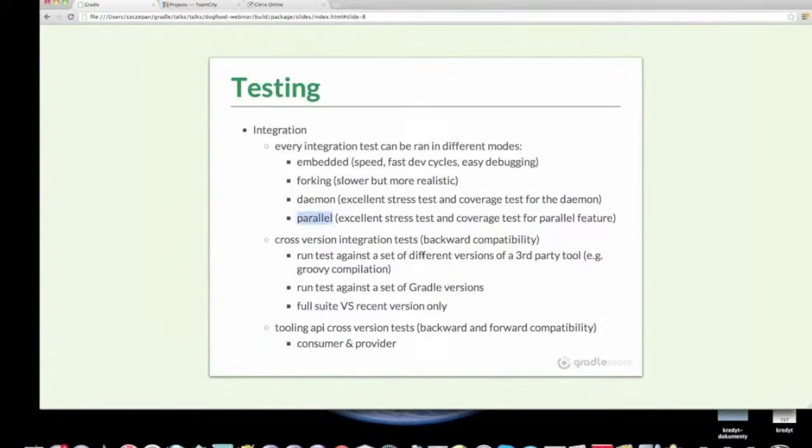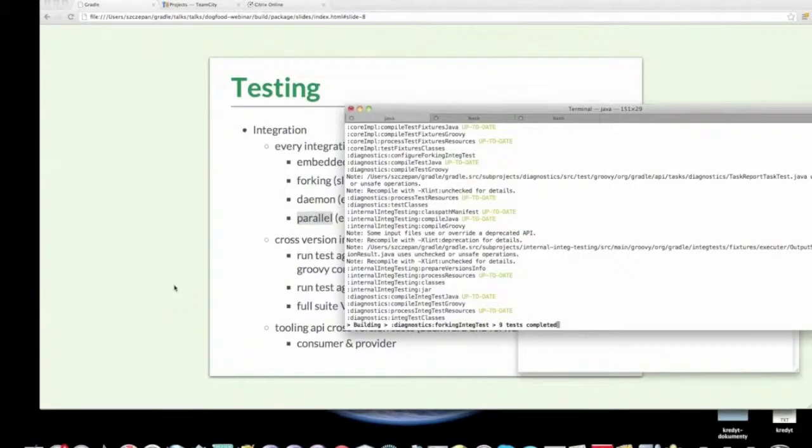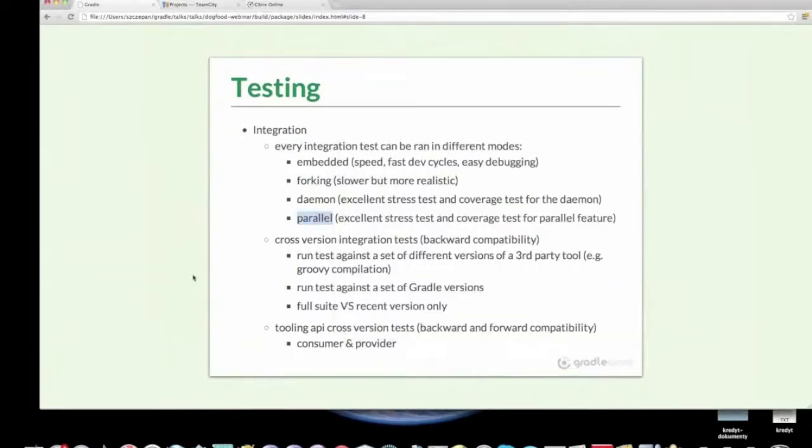Also, not sure if you heard that Gradle has an incubating feature of running things in parallel. So Gradle is trying to make some smart decisions about what can be done in parallel, and therefore potentially make things faster. This is an experimental feature, but you can still use it. It's available in Gradle. So you can run with parallel. Please read about the daemon and parallel in our documentation.